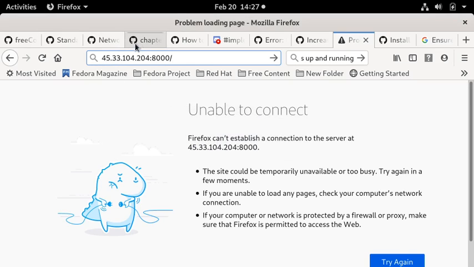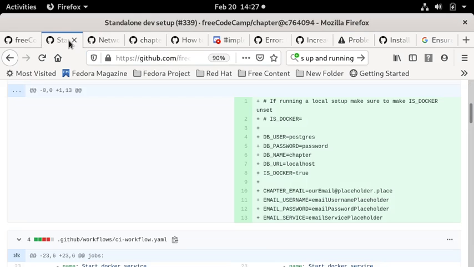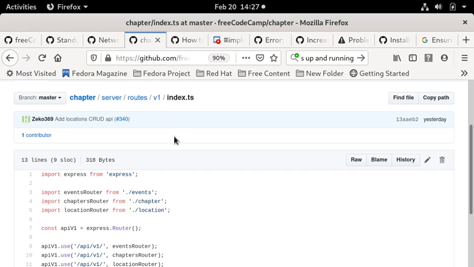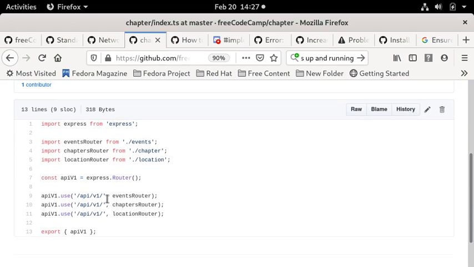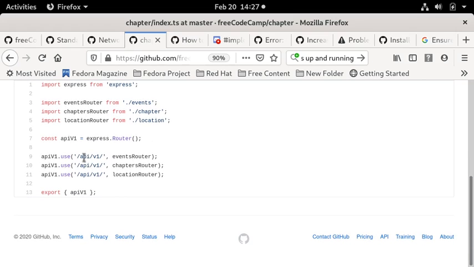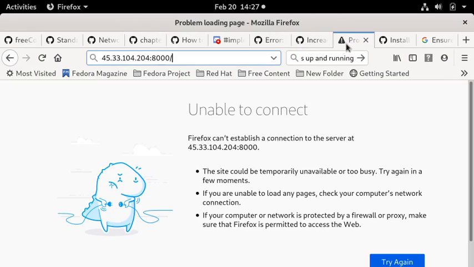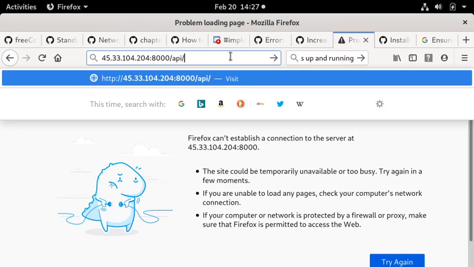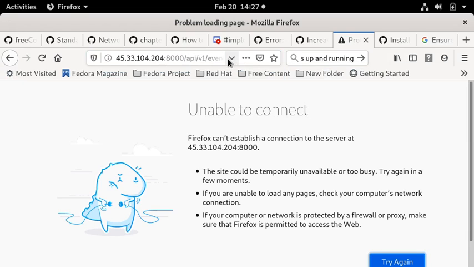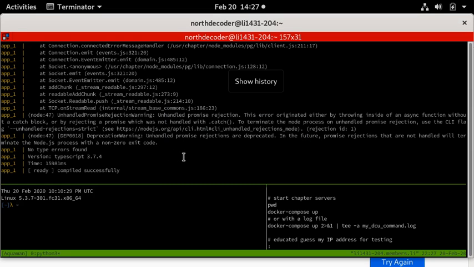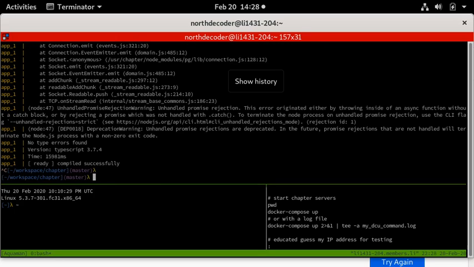If I go back to, let's see, sorry, clicking through, there's some other stuff that was changed. My hope yesterday was that I would be able to look at the API, and so I'm going to try one of those routes, like that, and see if this is up and running. And this is also not running, and so I think I can just quit now. I don't think I need to. So with Control C, I'll quit.